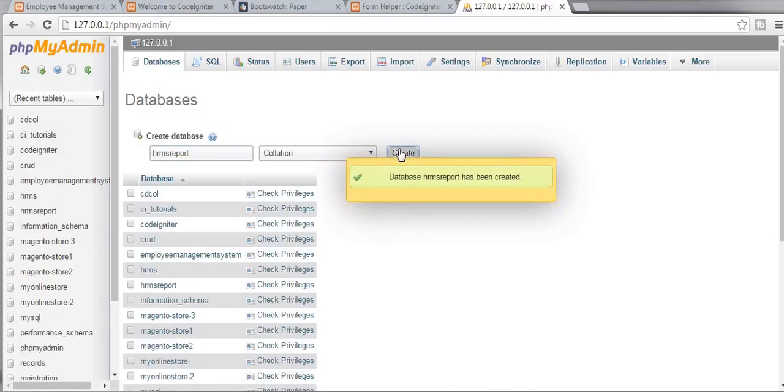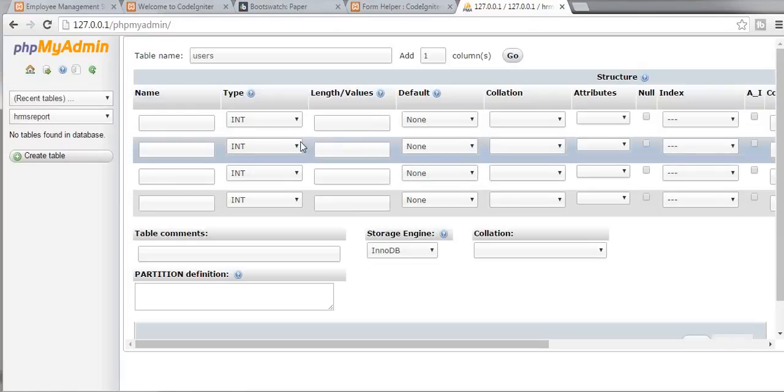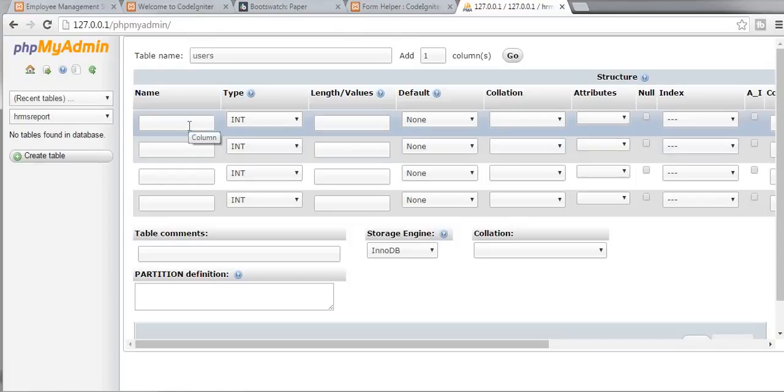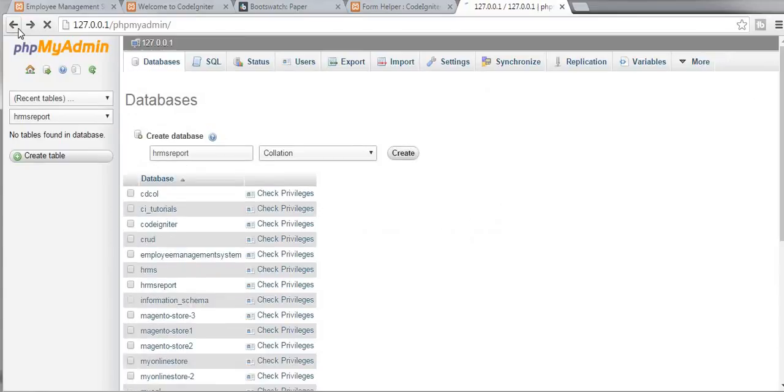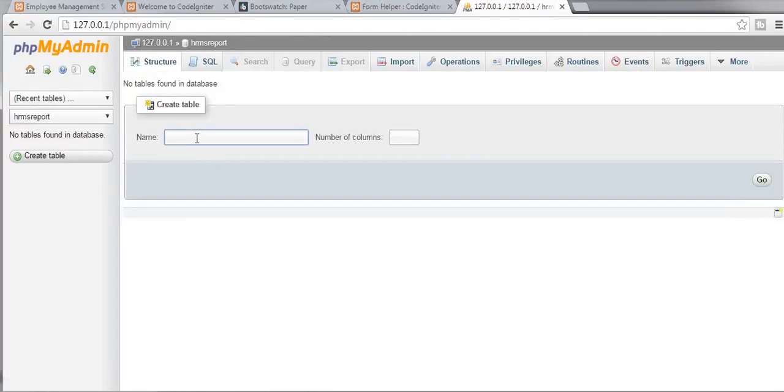Now click on this HRMS report and create a table as users, with 5 columns.